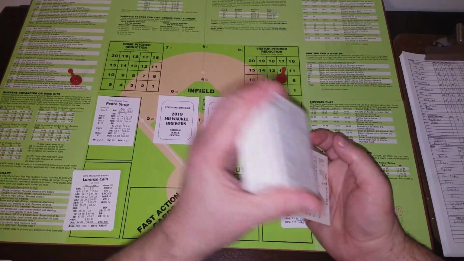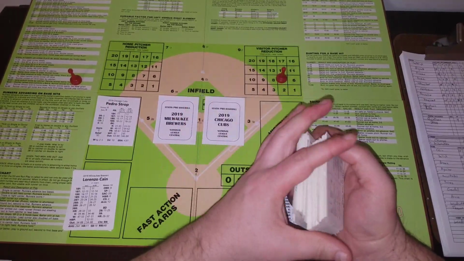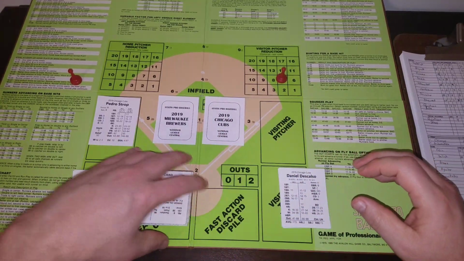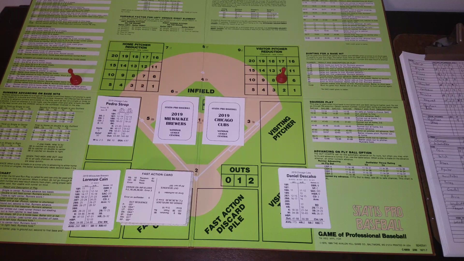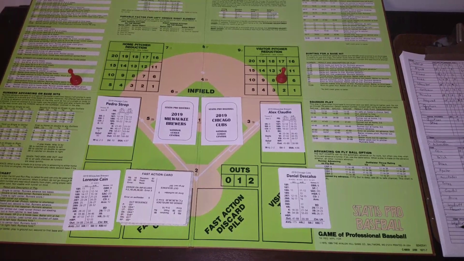And now we need a new pitcher for the Brew Crew. And let's see who that's going to be. You got Descalso, Hayward. So you got a couple of lefties coming up for the Cubs. So the Brewers are looking at their bullpen for a lefty. And they're going to go to Alex Claudio. So Alex Claudio will be the new pitcher for the Brew Crew.